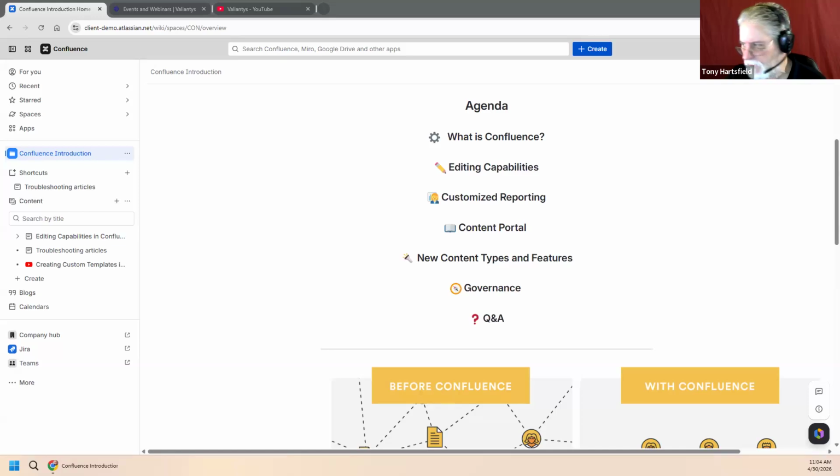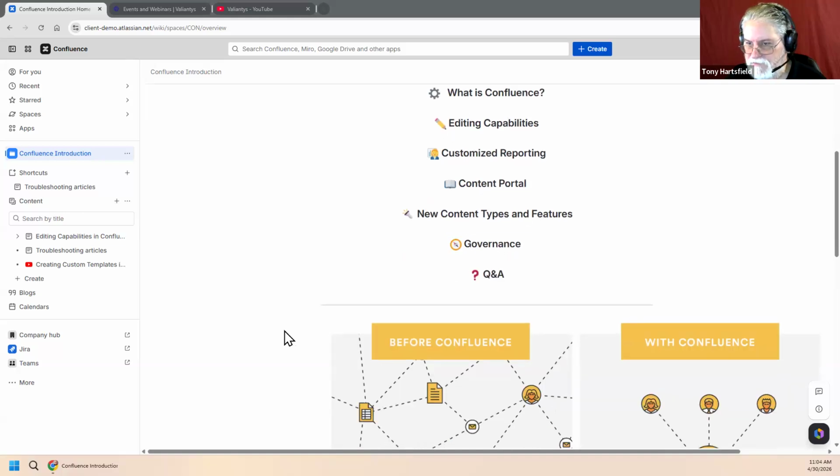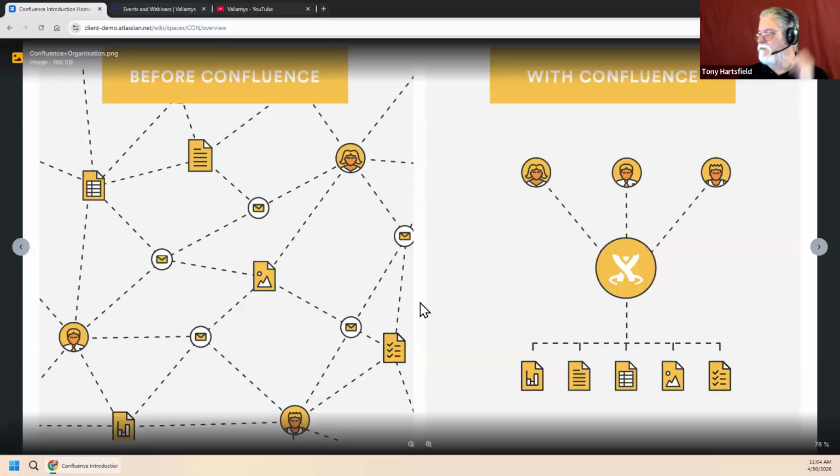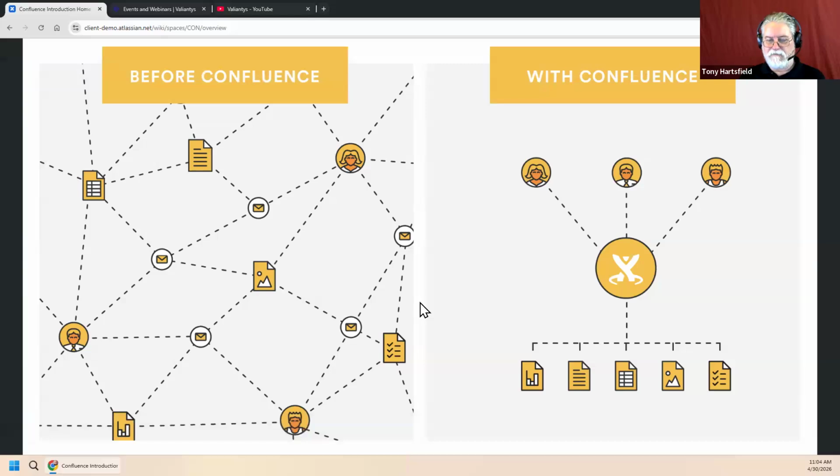Let's talk then about the structure of Confluence. Because the idea is that prior to something like Confluence, the question is, where does your community get their information? Is it a form on an intranet page? Is it an email that we sent you 6 months ago?